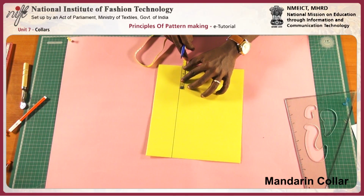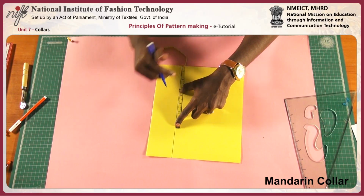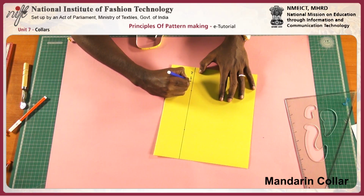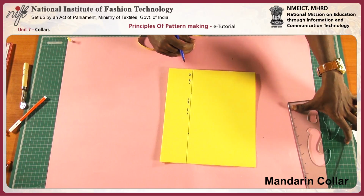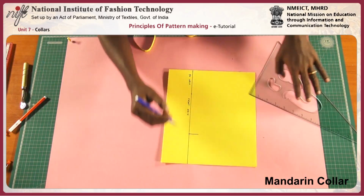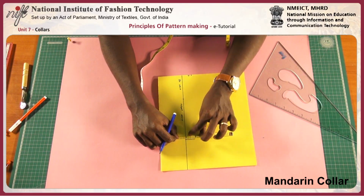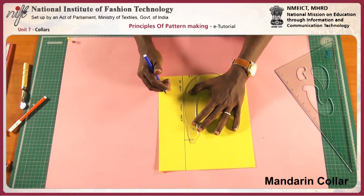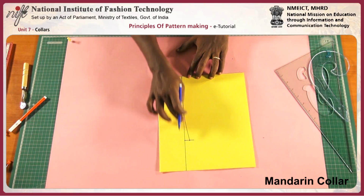First mark your back neck measurement, then front neck measurement. Mark half an inch vertical line from the center front. So this becomes your center back, this becomes your center front. Mark half an inch above from the level and draw a curve shape. Make a smooth shape from here to here.